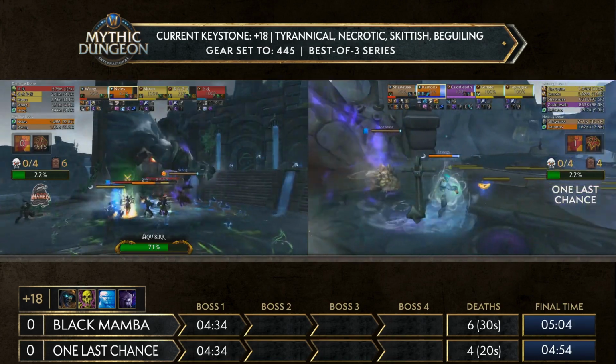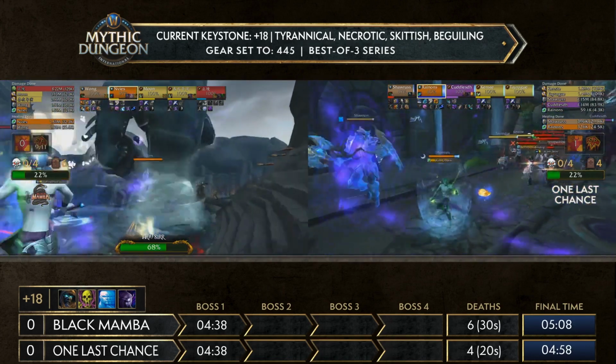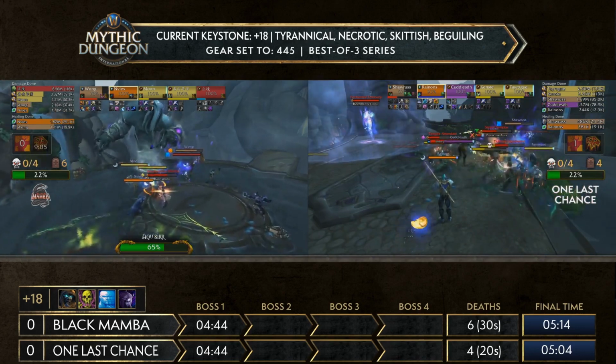So not exactly the most efficient thing, I think, to use Bloodlust and Windspeaker Heldis at the same time on the boss. But inefficiencies aren't that big of a deal when you're the team that has the MDI route and the other team doesn't really know exactly what they're doing in the dungeon.